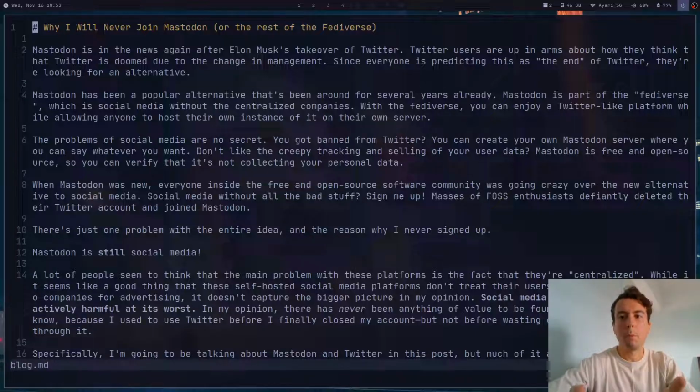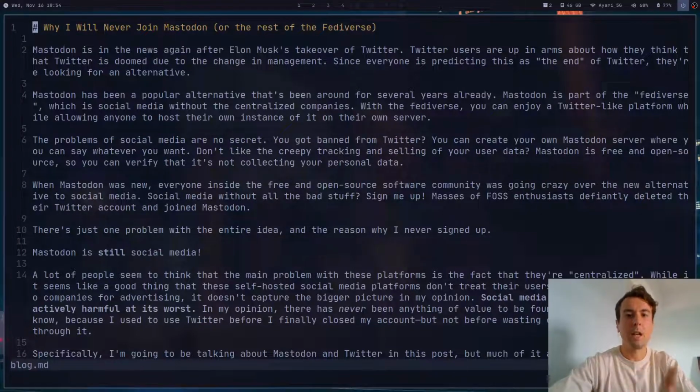So I have a blog post here, and maybe you want to do some writing, like maybe creating a blog post like this, or maybe you want to write your next best-selling novel. I don't know, whatever you're up to. By default, Vim is not really inspiring anybody with this layout, so this is how it looks basically out of the box.